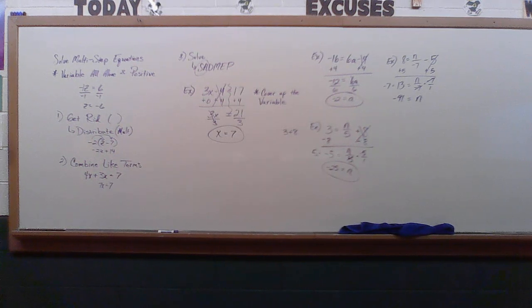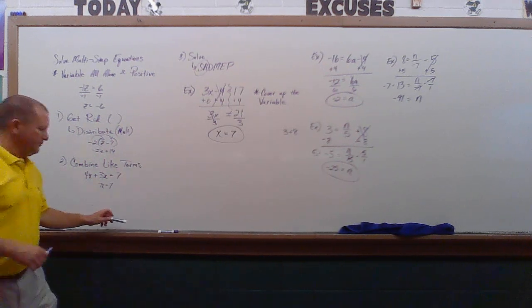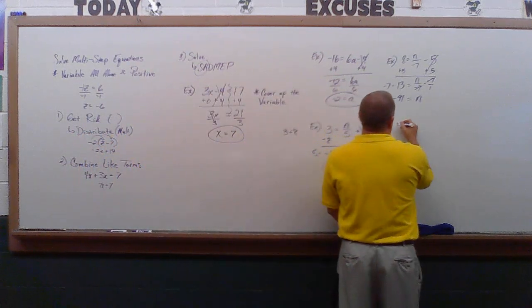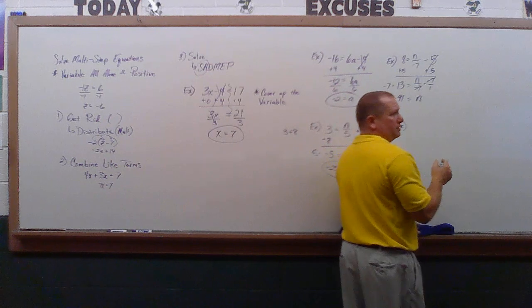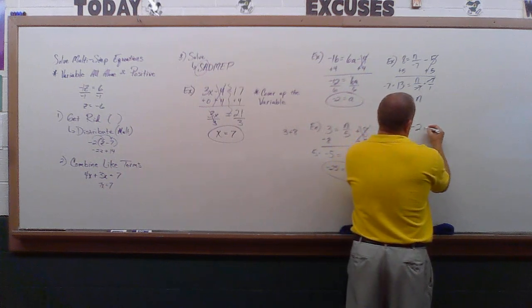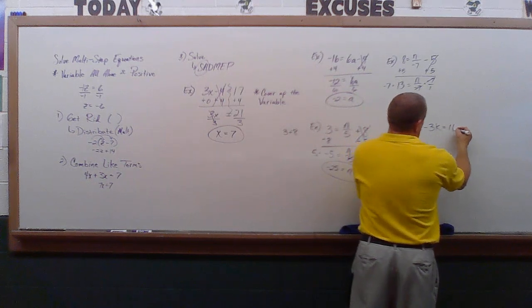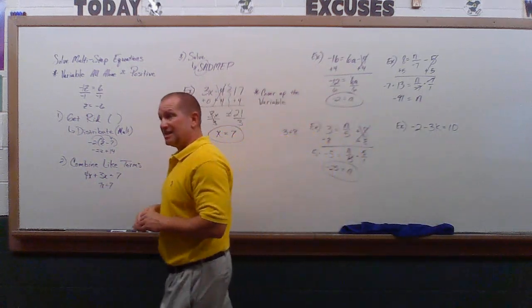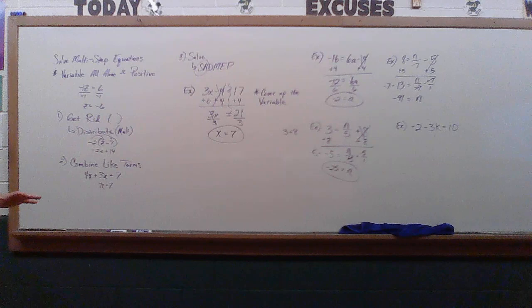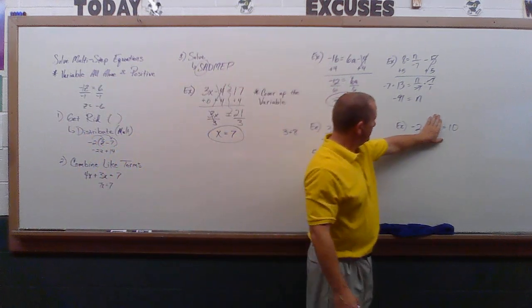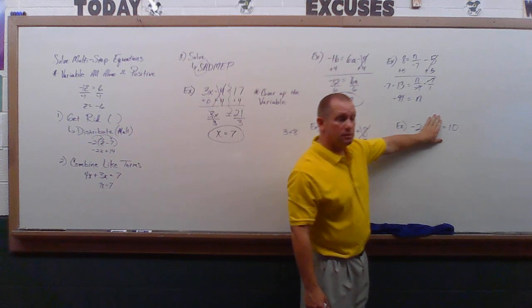Any questions with any of those kind? Okay. The next one I want to show you is basically the exact same kind of problem, just one little wrinkle in it. So it looks like the exact same kind of problem, right? What would I do here? What's the first thing that I would do? Cover up the variable part, and we have subtraction.